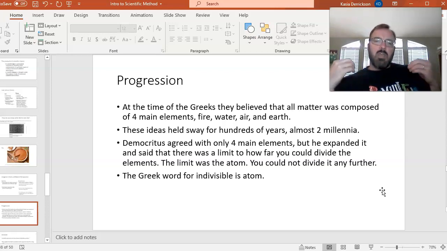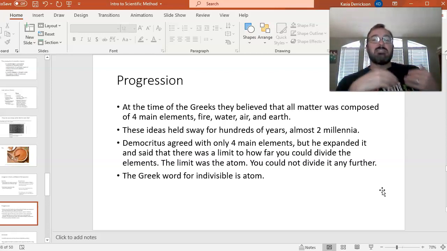And imagine everybody that you knew that was smart told you this was the case, right? And I think it's also important to know, right? So then if everybody said that, you would probably just go along with it. But also it's important to note this was an attempt to explain things in a way. And so I think this is a very important development in science, even though we ultimately know it's not true. But the idea that everything was made of four elements was eventually replaced by the idea of everything being made of a bunch of different elements. So it's like kind of true, right? There's some development going on here.